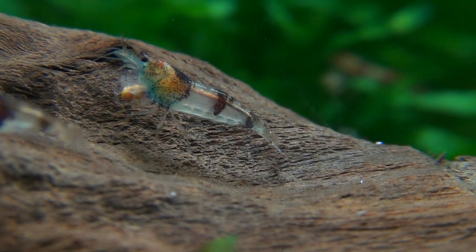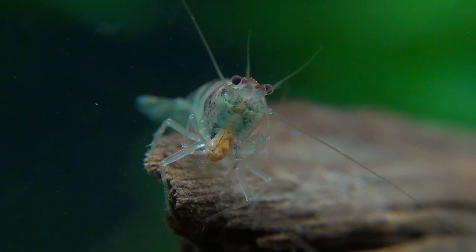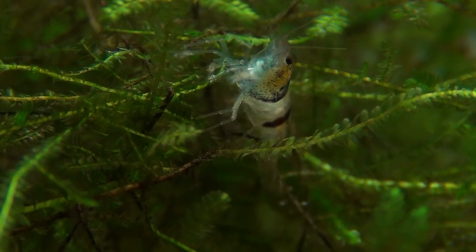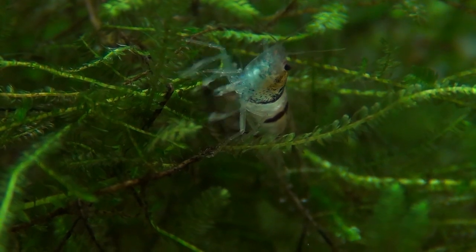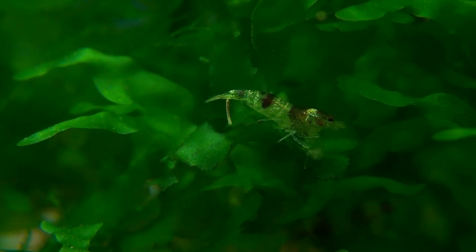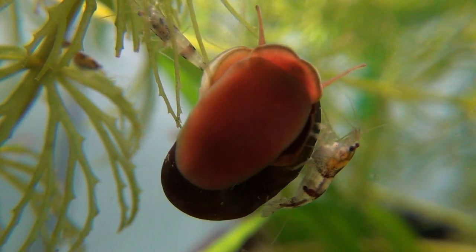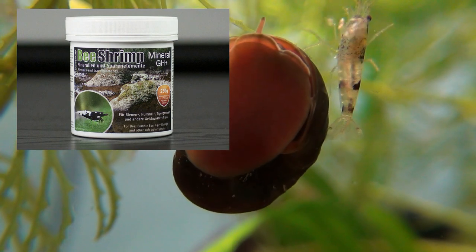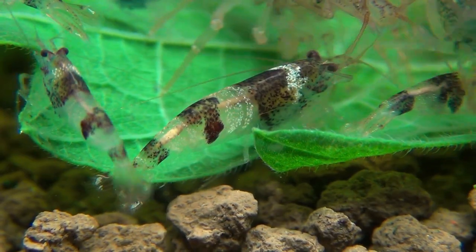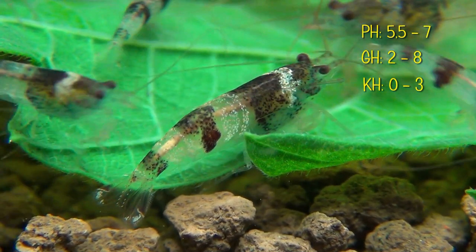Okay folks, now you know our most favorite hobby: eating. However, I'd like to give you some facts about our surroundings and how we like them best. We love fine-leafed plants like mosses. They have to be part of our environment. Another important point is water — we don't do too well in tap water. RO water is much better, or Storbo distilled water. But pure distilled water is not good for us either; we do need some minerals. The sodium-free mineral salt we absolutely prefer is B-Shrimp Mineral GH+. You can get it almost anywhere on the internet. Water prepared in such a way is just perfect for us. For those shrimp bosses who already know a thing or two, here are the exact water parameters we like.